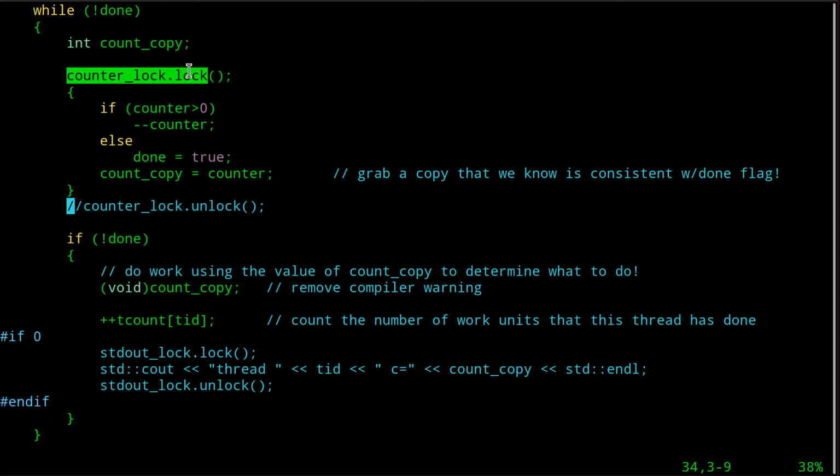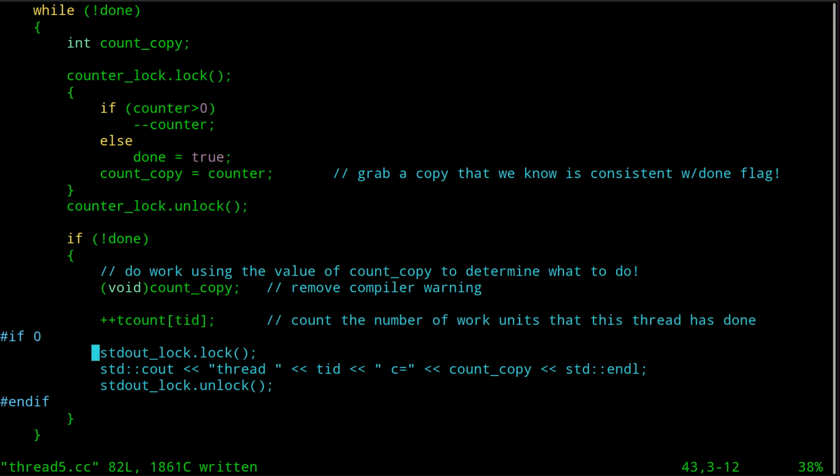Or more accurately, once one of these threads locks this lock, the other thread absolutely cannot lock this lock. So by locking it and never unlocking it, I've caused the other thread to never be able to run. And because no one's around to undo it down here, it's just going to sit there forever. So these have to be perfectly balanced is the point.